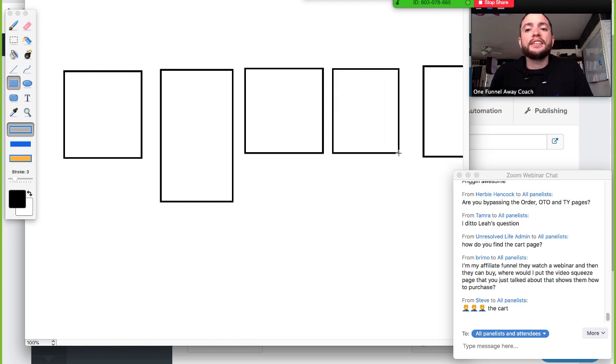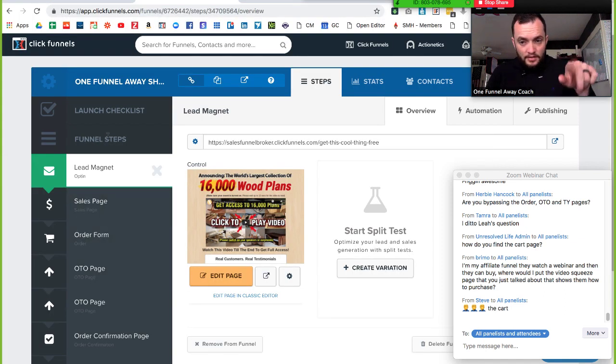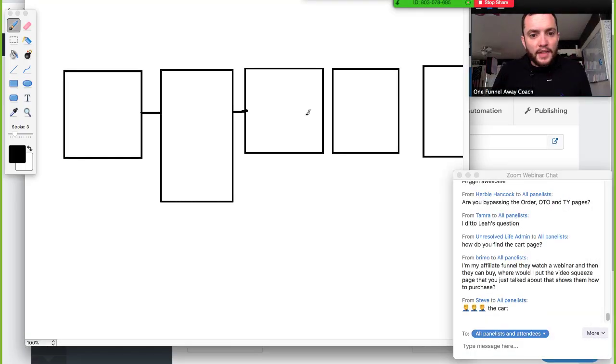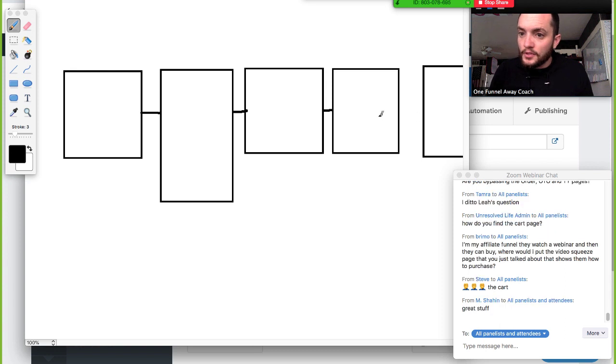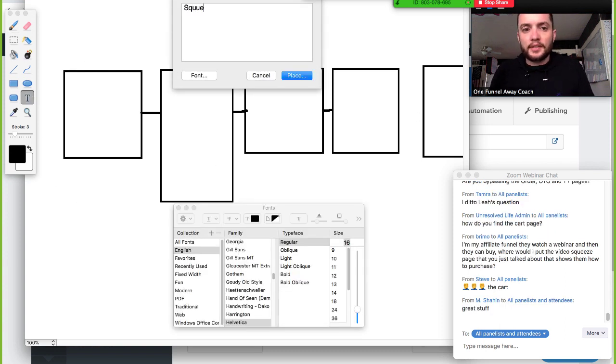Thank you page. Here's what we're going to do. Okay, let's say that this is my funnel, which is right here. Let's say I have the funnel right here, and I don't control the cart, or at least not the cart of the thing that I want to sell. Okay, check this out. That doesn't mean I can't sell something in front of it.